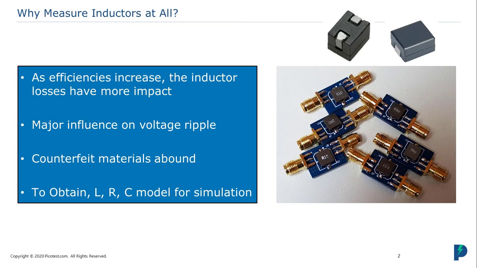A third reason is that there's a lot of counterfeit materials, particularly in magnetic core materials, and so this is one way to weed out counterfeit materials. And finally, for our simulation models, we need really accurate inductor representations, and so we get the data in order to make our accurate models.